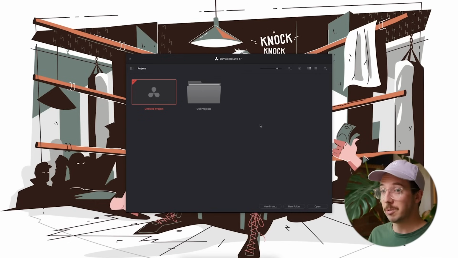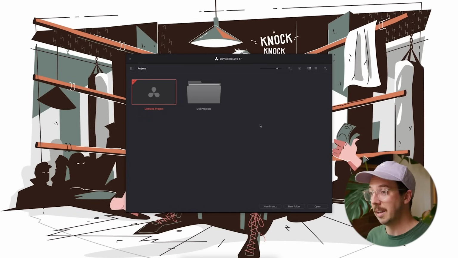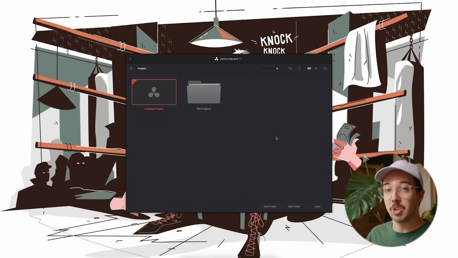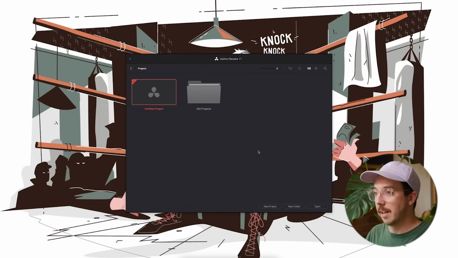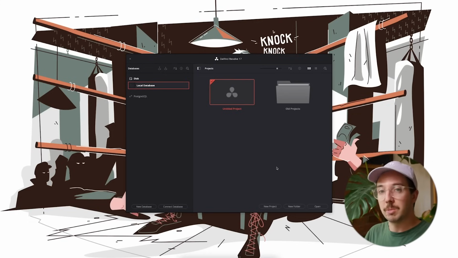So when you open up DaVinci Resolve for the first time, you're greeted with this screen here. You can see here, I've got an old projects bin, but usually you just have the untitled project here. Usually when you open up a program, it'll ask you where you want to save things. With DaVinci, it kind of creates its own database locally on your computer. If you want to change that, say if you're working off a hard drive or a server or something like that, there's a very easy way to change that location. So if you click on this little button up here, that's going to expand your menu, and you'll find that a few times throughout the program.